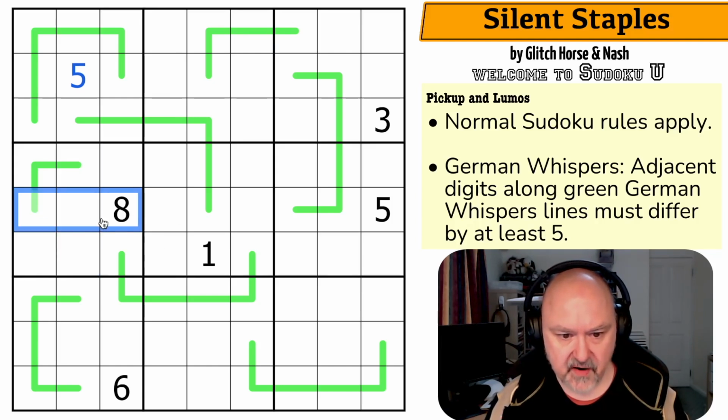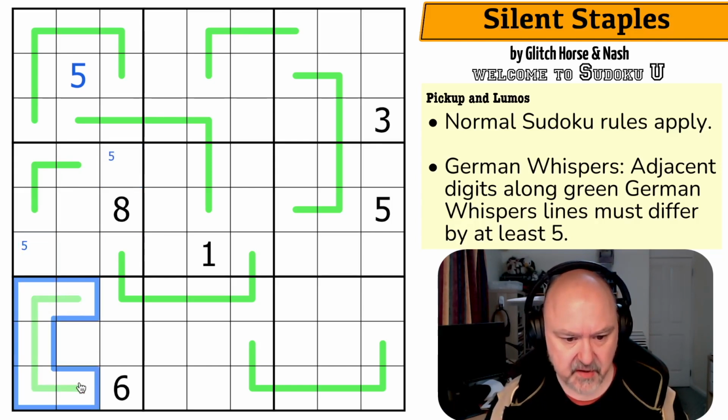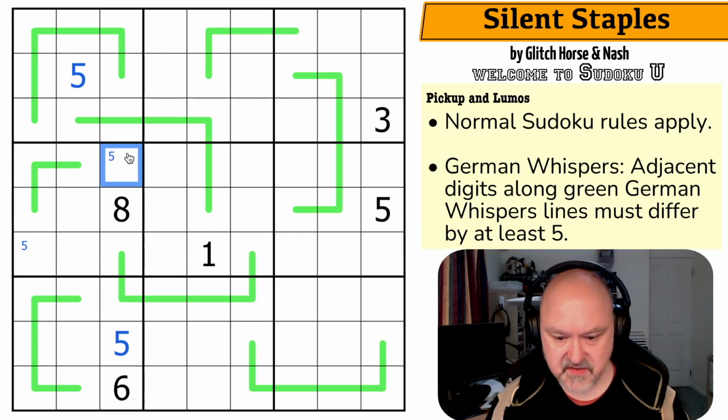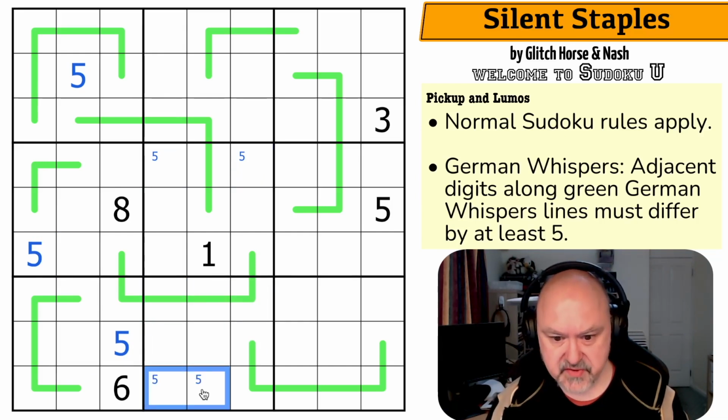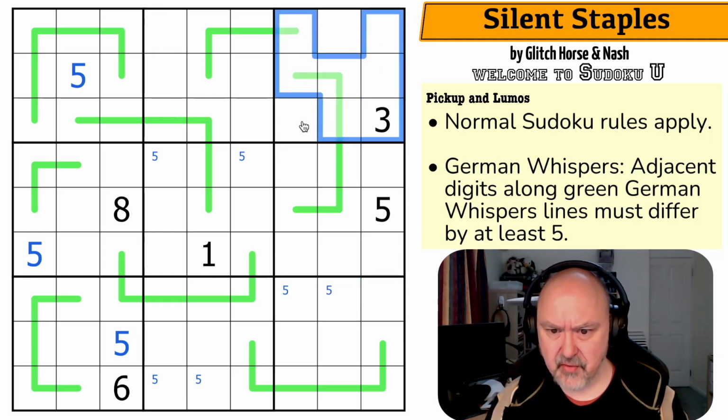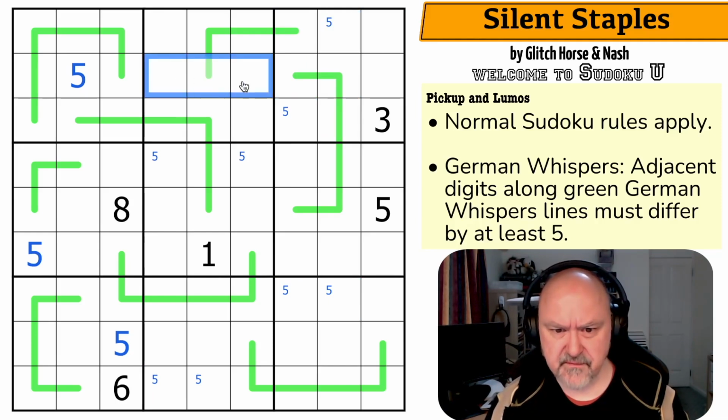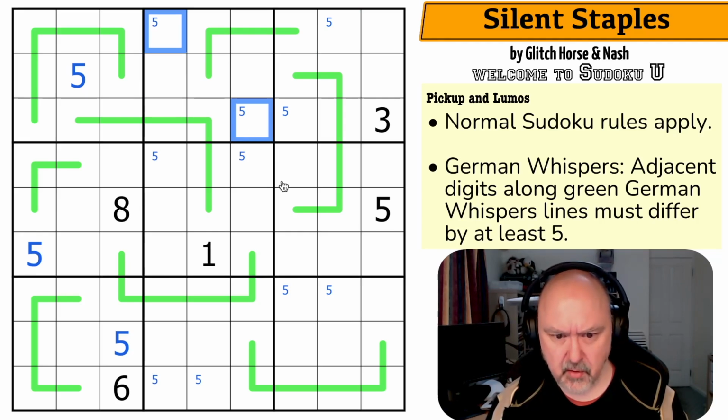And 5 can't go where 5 is seen. So 5 is in one of those two. 5 actually can't go in any of those and can't go in any of those. So that's not the 5 and that's the 5. Now 5 is in one of those two. 5 can't go there or there. 5 is in one of those two, which puts 5 in one of those two. 5 can't go in any of those, so 5 is in one of those two. I'm not sure I can take that. Oh, I can. Where's 5 in this column? 5 is there, which means that's not a 5. And I think that's it.